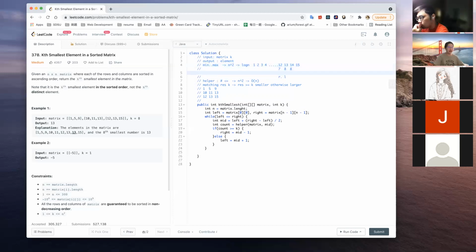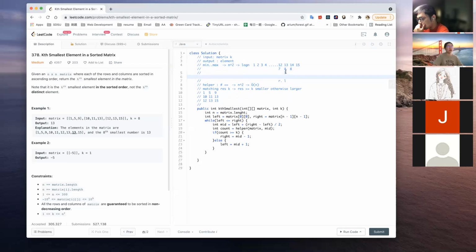So if we found 14 is valid, then we go to a smaller one, right? And then we found 13 is also a valid one, so the 13 will be the left. And also the 13 is a midpoint, and then we still go to the smaller one. So that's why the right is less than the left, which is 12 now. So what we want to return is 13, so we return the left here.